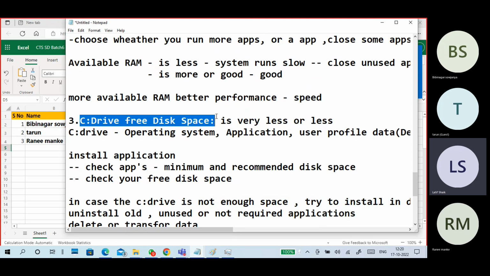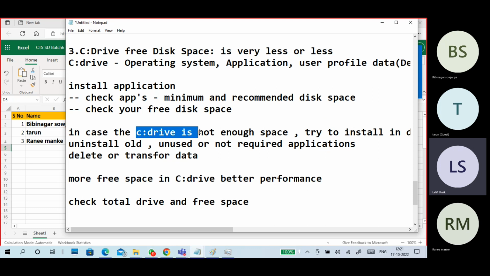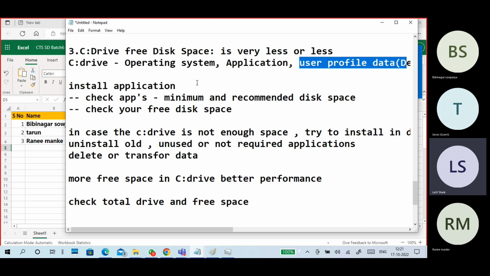C drive free disk space is very less. I already told this one. Delete data, uninstall applications, make better space. Your C drive is mainly used for your operating system and applications, and of course your user profile data.